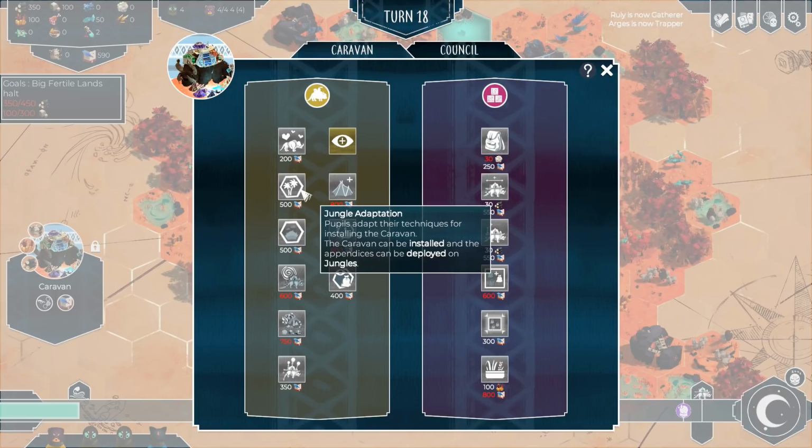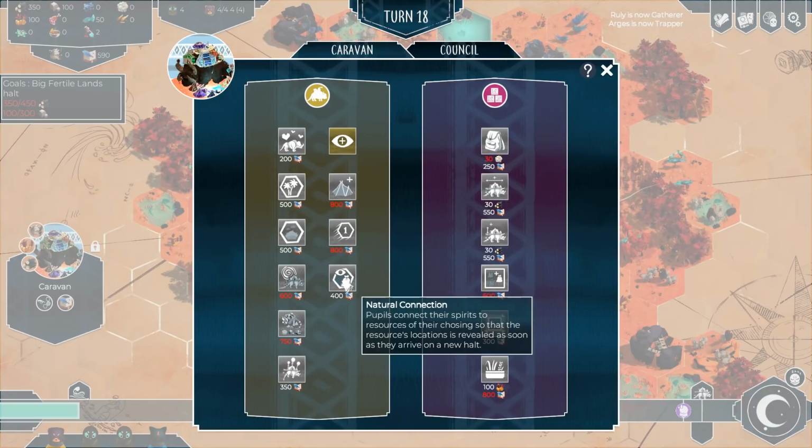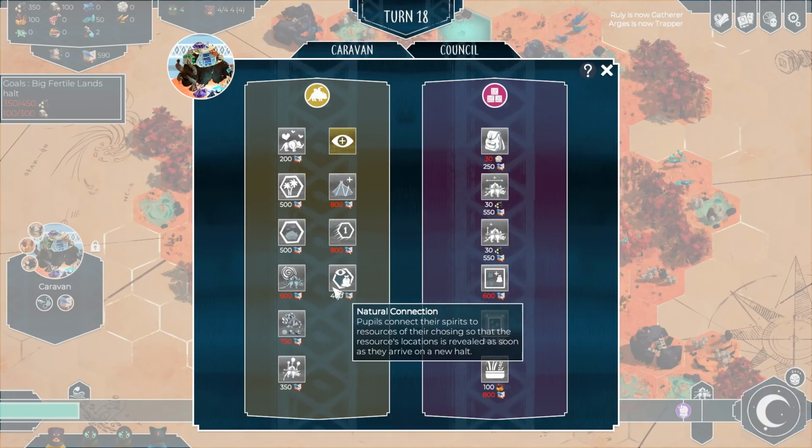There's some upgrades here to allow us to drop the caravan and the caravan adjacent buildings on the different terrain types. What else do we have here? Pupils connect their spirits to resources of their choosing, so that the resources' locations are revealed as soon as they arrive on a new halt. You know, that seems interesting.